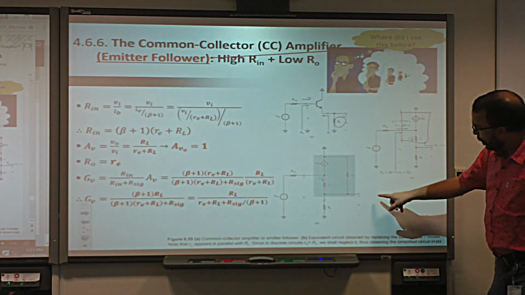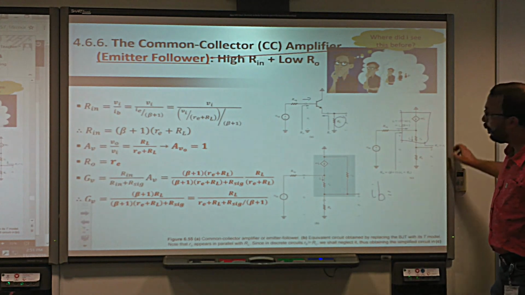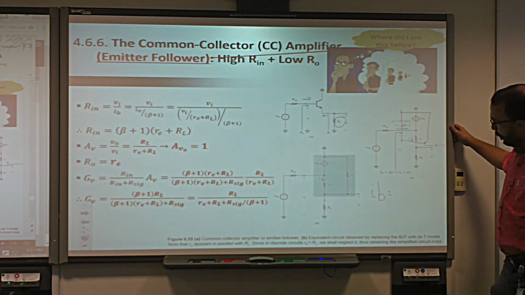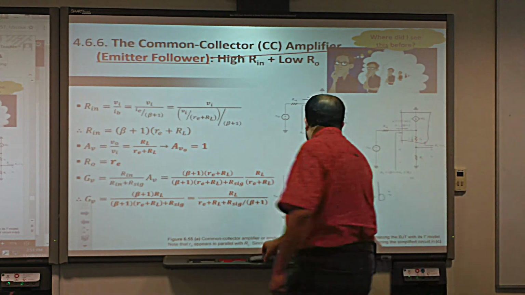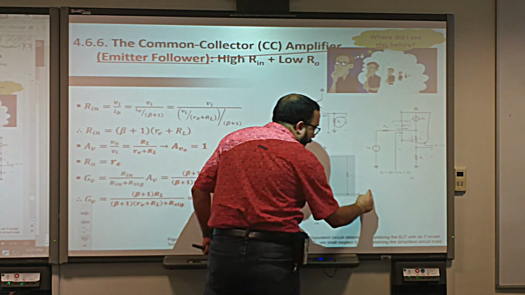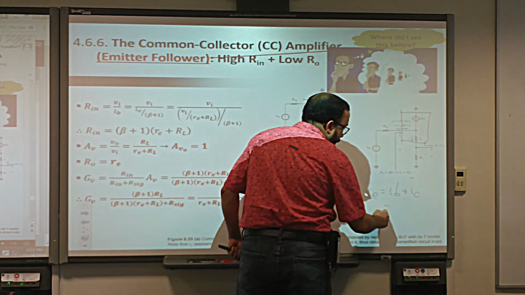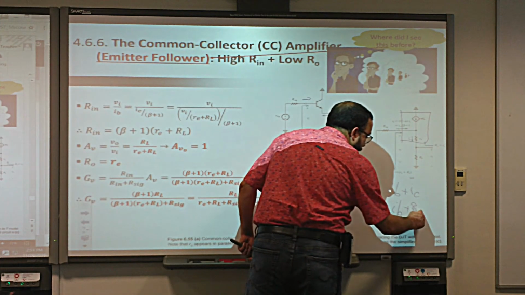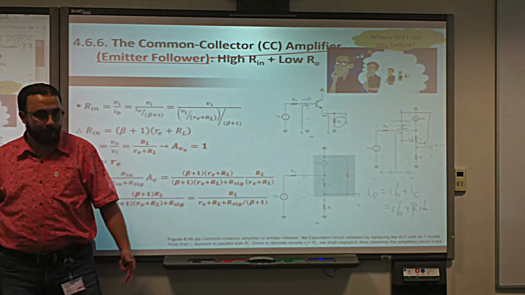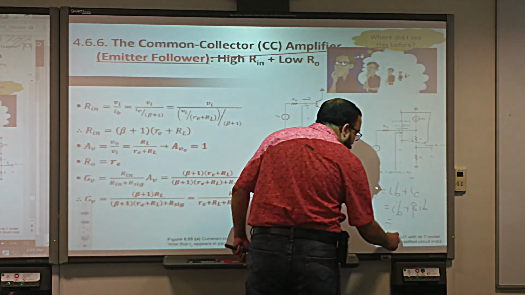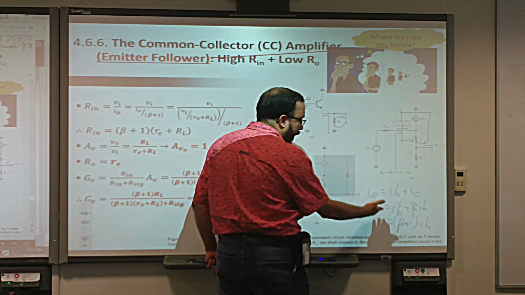So here, as you can see, the emitter. Let's remember IB. IB is equal to what? To make it easy, let's look at IE. IE is equal to IB plus IC, yes or no? So it's equal to IB plus beta IB, yes or no? Because we know IC is equal to beta IB. We know that? Yes. Makes sense. So it's equal to what? It's equal to beta plus 1 times IB, yes or no? So IB is nothing but IE divided by beta plus 1.